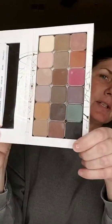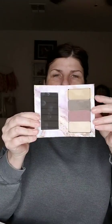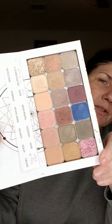Each of those colors is highlight, contour, lip and cheek, and they're $14. The illuminators are $16. So if you were to buy 2 highlights, a contour, and a lip and cheek, that'd be $56, and you get to pick a free quad. So here's the eyeshadows, and they're half the size. So you could fit 8 eyeshadows in a quad, or 4 of these. And then let me just show you, if you haven't been on my website to see all these colors, there's some really cool shimmers, there's mattes, and then down here is a glitter, up here's a glitter.